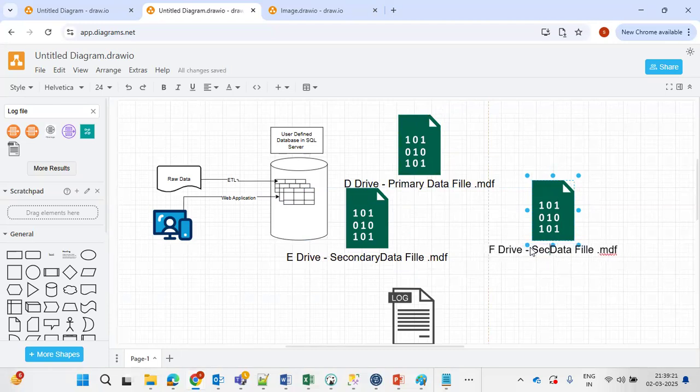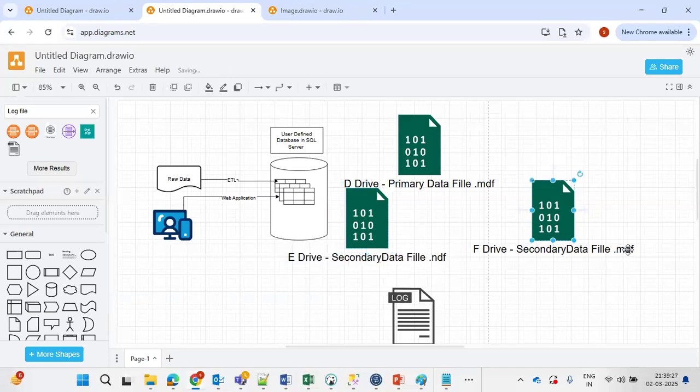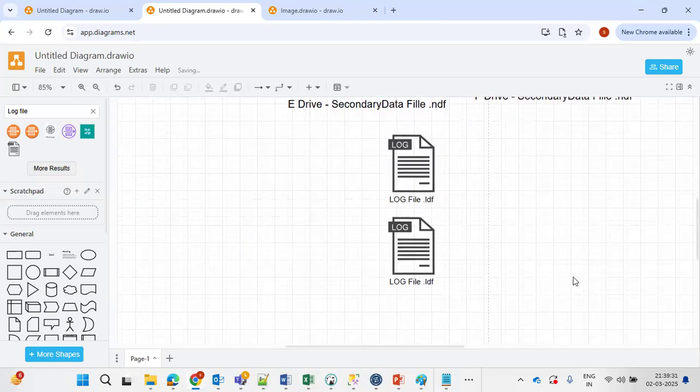I will tell you why this is the secondary file: the extension is different. This is NDF. And this is the log file, log file 1, log file 2, stored in the G drive and the H drive.